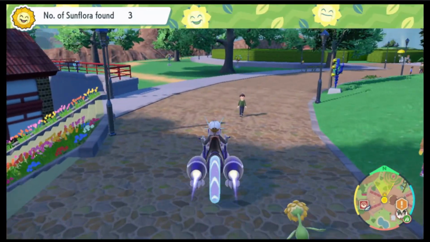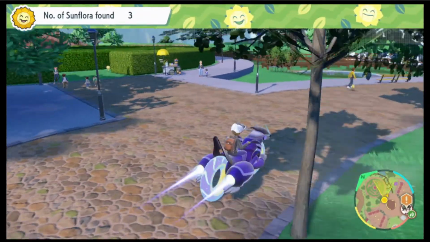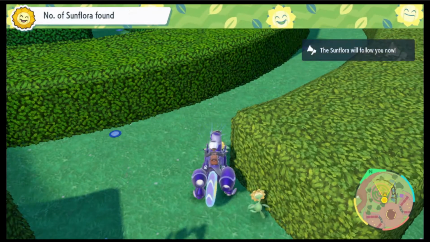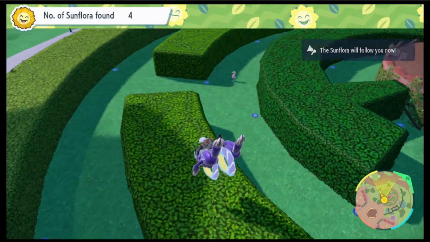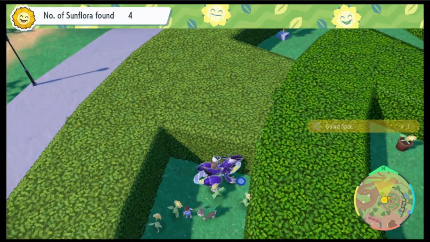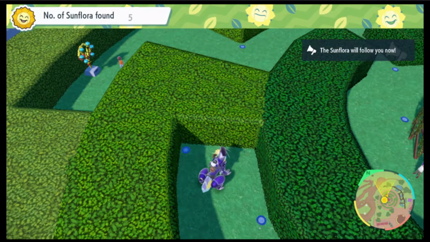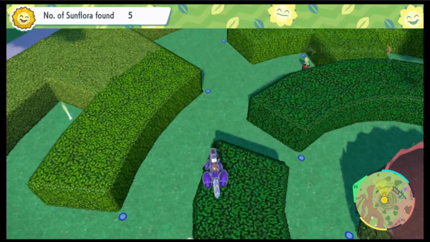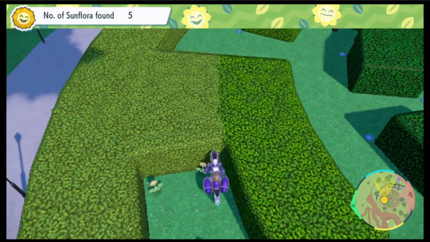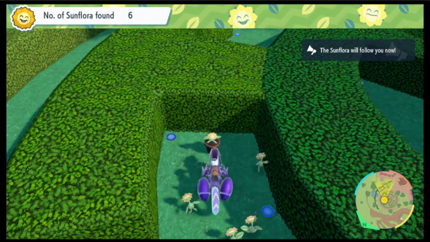That statue looked like it was moving. Hmm. Yeah, I was gonna say, there's gotta be some in here. Ooh. Oh, there's one there, but I also want to get this real quick. Whoa. Alright, I got five. Oh, TM. And there's some floor over there. Poison Tail. Very good. I think Clodsire already knows it.